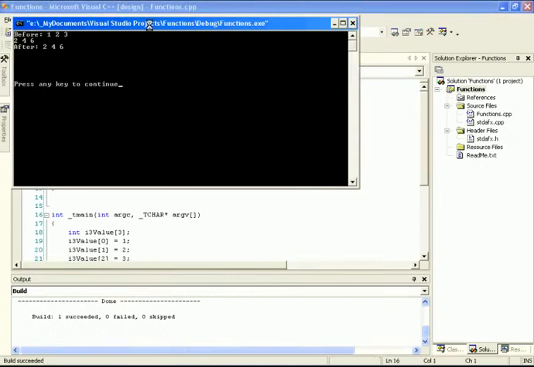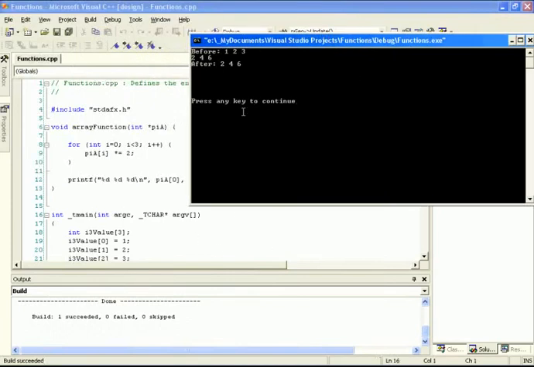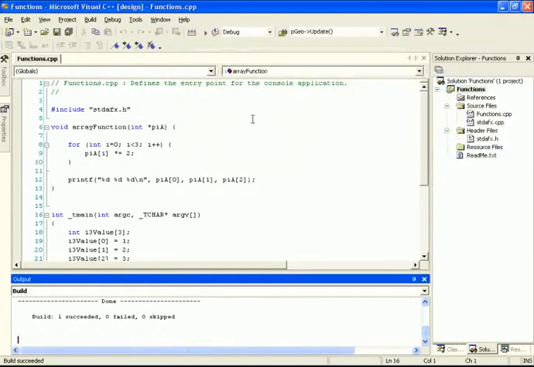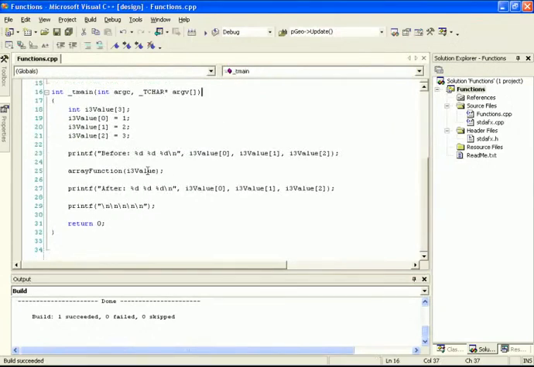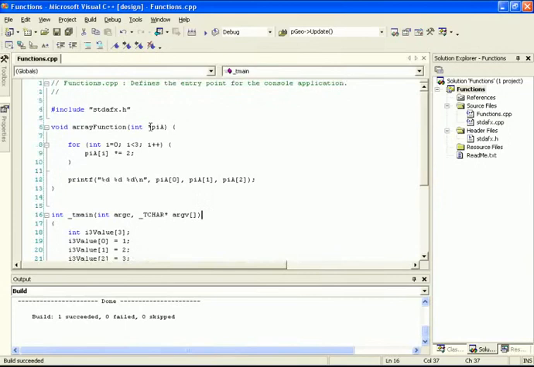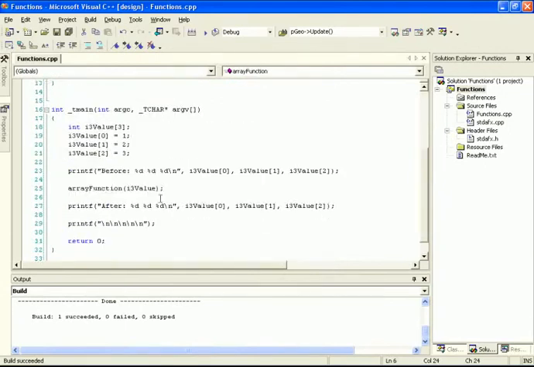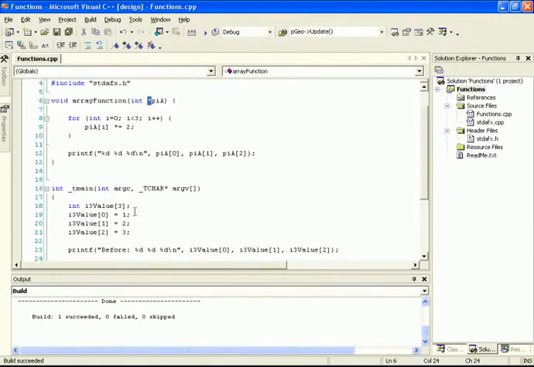You notice that because we're passing in an array now, the values before are 1, 2, 3, inside of the function are 2, 4, 6, but after are also 2, 4, 6. These are basically the same thing that we got whenever we passed in by reference. That's because we're really passing in a pointer, and a pointer means that the variables we're using here are still the same variables that we've declared outside. So we're not passing in by value, we're passing in by reference. But the reference is an array that gets passed in here.